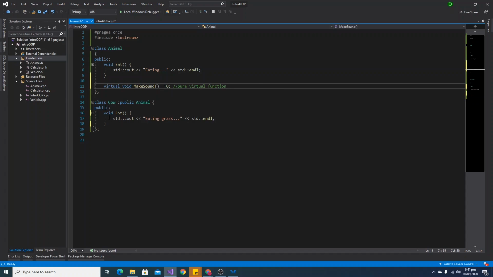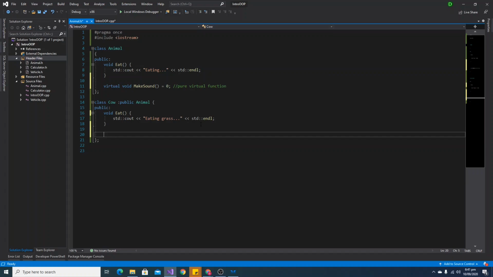All right, so now in our cow class, we are going to give a definition, because maybe we do not know what sound an animal makes, right? So animal is just a generic class. But we do know that a cow has a particular sound. It makes the moo sound, right?